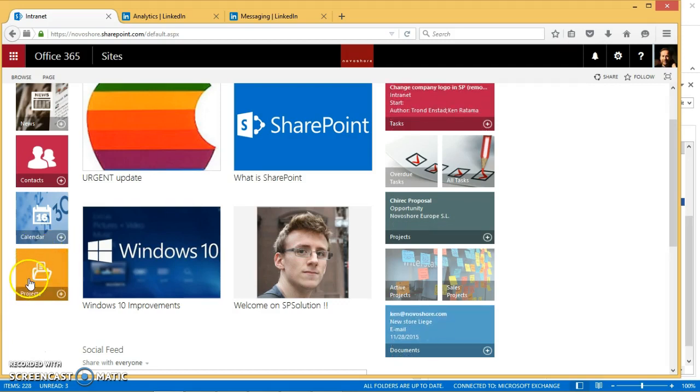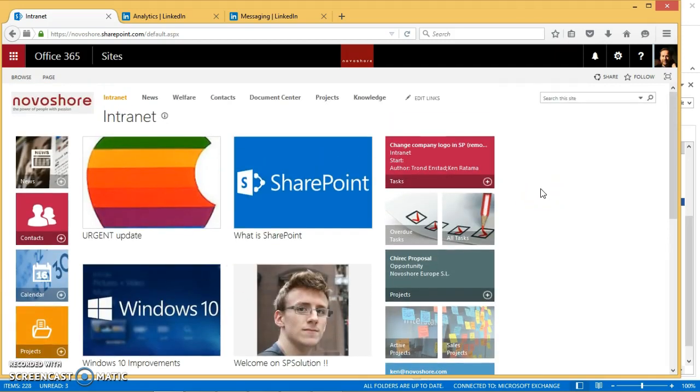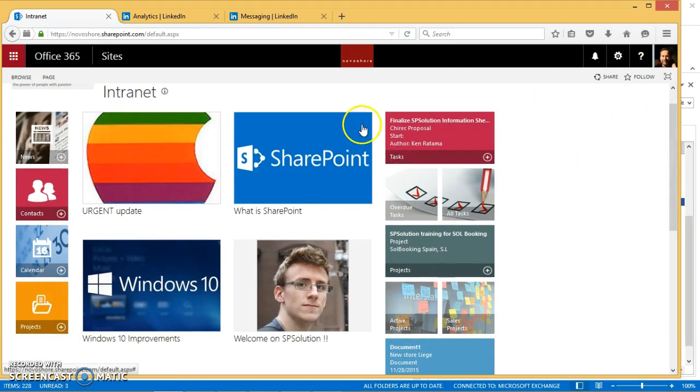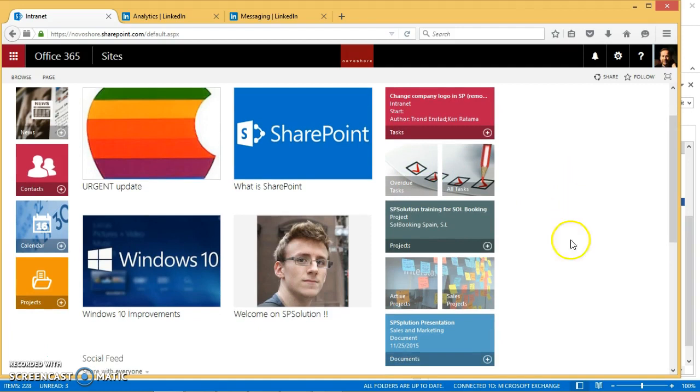Of course, when you click here, you will be presented with a generated list that shows everything that your privileges give you access to see. So all over on the right side here, as I mentioned, we will have the user-specific information. So we will have a rolling screen on top here presenting you with all the tasks that you have been assigned to do that you need to follow up on. Under here, you can also see what things are overdue, what you urgently have to follow up on.